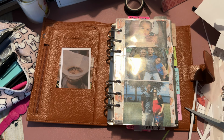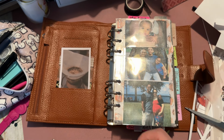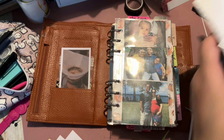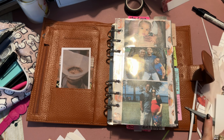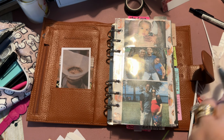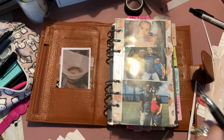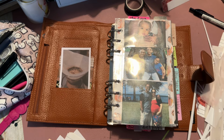I also have a lot of these dividers that I wanted to use. Okay, hold the phone. I know it's around here. I need some sticky notes. I just saw my sticky notes. Like, what the hell? My gridded ones. I literally just saw them.